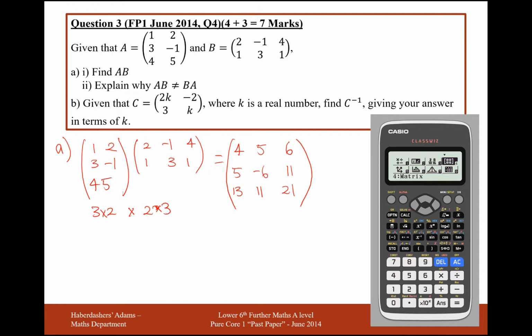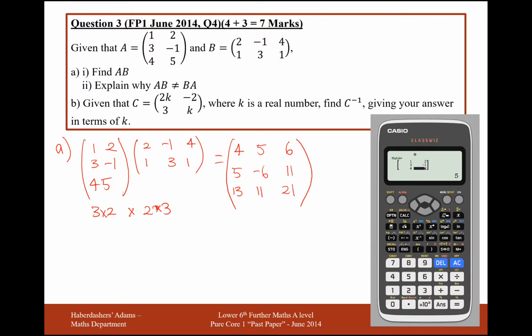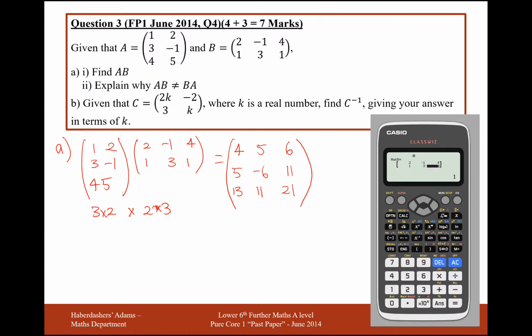Okay, so we can check this on the calculator. You need to press menu and select option 4 from the matrix mode. Then you need to type in a 3 by 2 matrix and enter the values in the cells. Then you have to enter your second matrix. What you do there is you clear the screen from before, go into option, press option 1 for define a new matrix, and then you select option number 2 for selecting matrix B. You have to then enter the dimensions, so 2 by 3, and then enter your cells into the matrix.